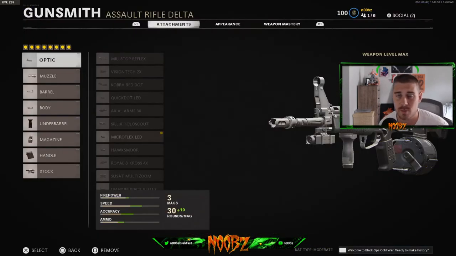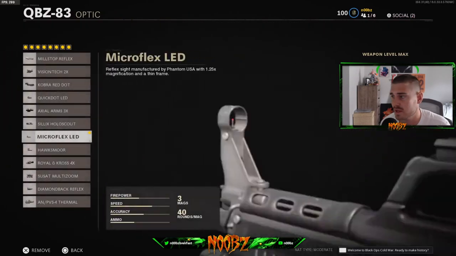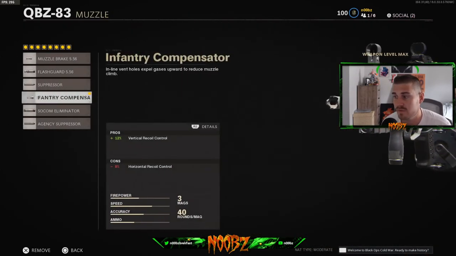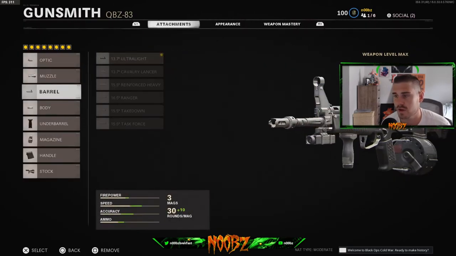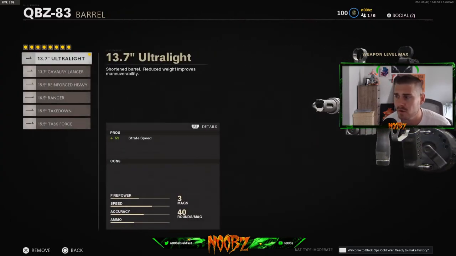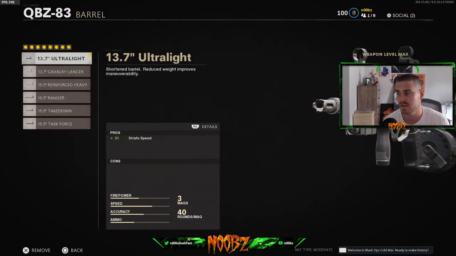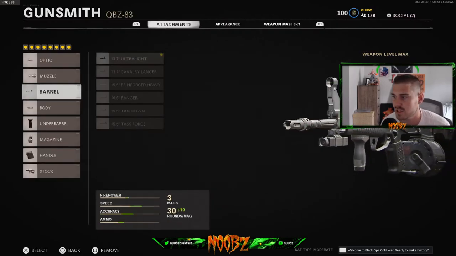So here's the class. I am running Gunfighter on it for the 8 attachments. Optic, got the Microflex LED. That's the best one. Muzzle, Infantry Compensator. That's one you're going to have to wait to rank up a little bit. Barrel, I go between this Ultralight and the Takedown. I like the 5% strafe speed boost. That helps me out a lot in a lot of gunfights to kind of make my enemies miss shots.